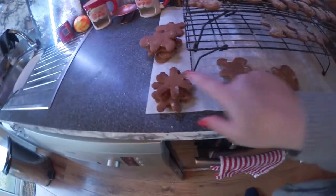These are the first batch, which are fine, like they taste good and all, they're just really hard, and so I'd be afraid somebody might break a tooth on them or something like that. But what I am going to do with them is I'm going to make some truffle cookies.